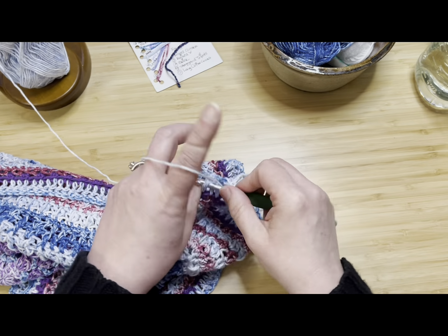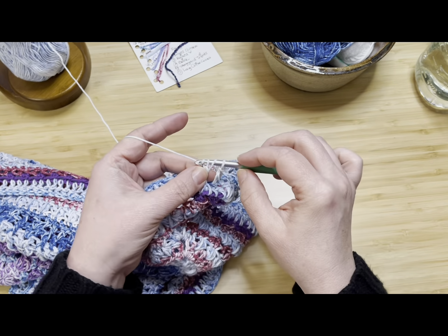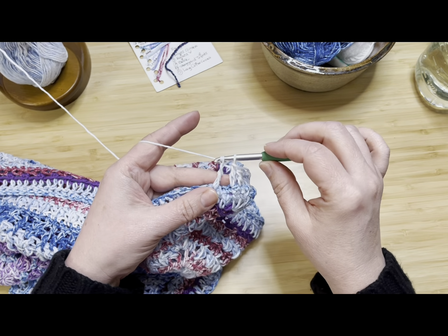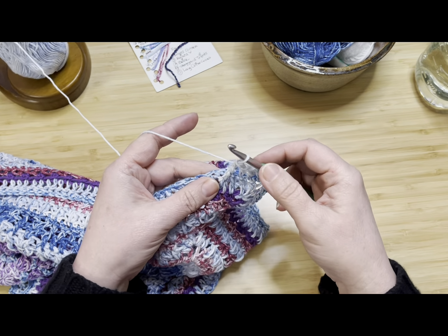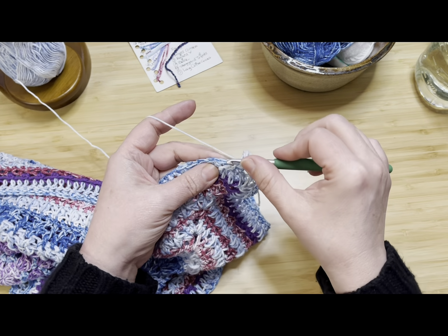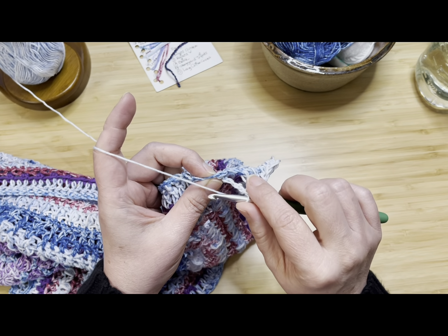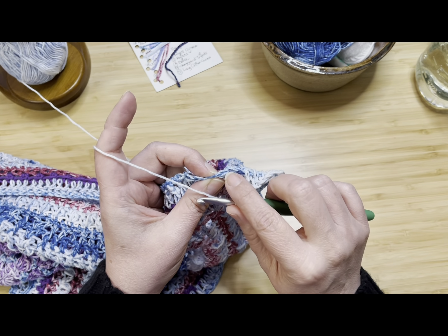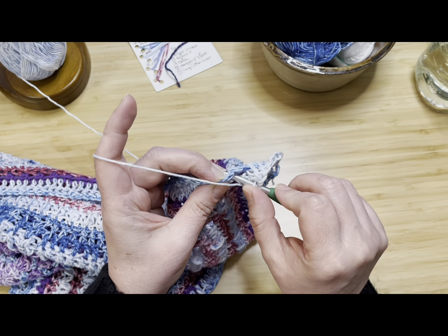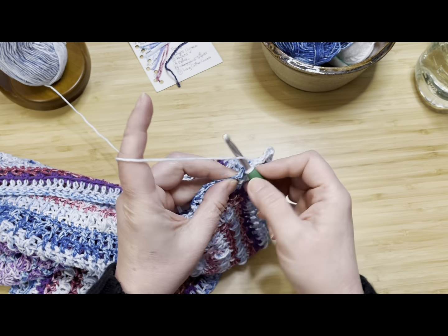So, you know, keep your tension. Oops, keep your tension nice. These ones always get me. And then we're going to do our yarn over and pull through 3 times. And then what we're going to do is this middle one, that 3rd one, we're going to come right. You can pull it to the front. And you can see there's 2 stitches there. We want to go into this middle one. Or the one on the left, I guess you could say. Oops, and put a double.